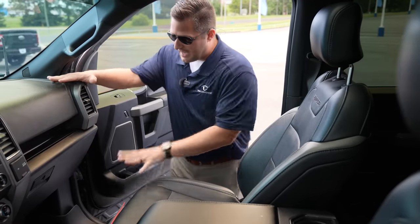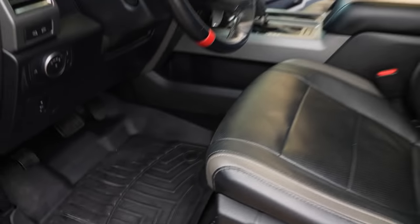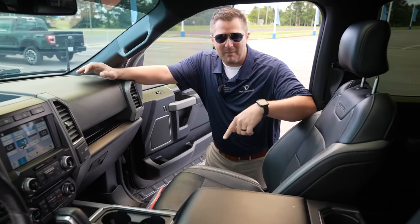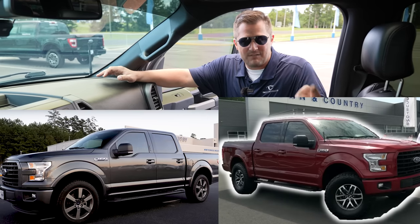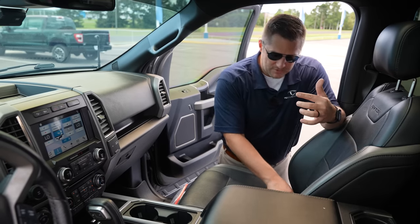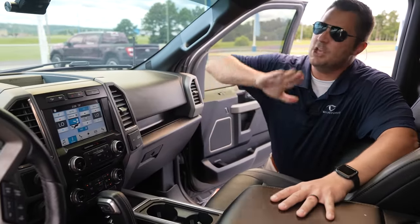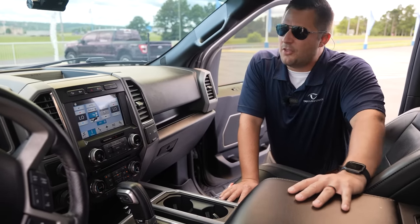Located inside you've got WeatherTech floor mats for front and rear — this is actually the third truck I've had these same mats in, starting in a 2015 gray truck, then a red 2017 XLT, and now this Raptor. What's great about this particular 2017 model is it's upfitted with the Sync 3 system, so you do have Apple CarPlay and Android Auto. It does require a wired connection to use, but it's nice to have.